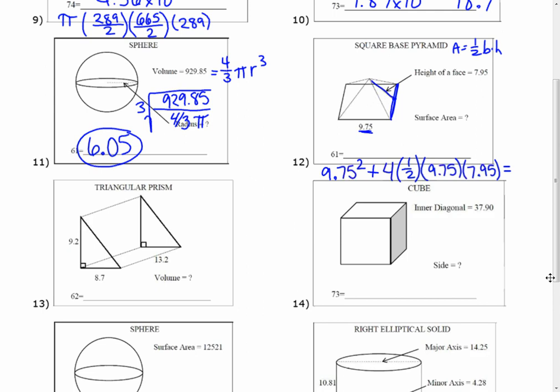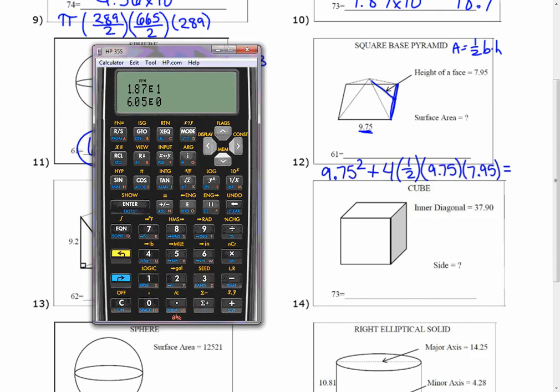So we're going to go ahead and put this into our calculator. We're going to have the 9.75, blue x squared. You can look at the 4 and 1/2 and realize that that's just 2. Enter. 9.75 times, and 7.95 times. So that number that's showing right now is those 4 triangles. We want to add that to the area of the square that we found right before. So we get 2.50 times 10 to the second, or move that decimal to the right twice, and you get 250.